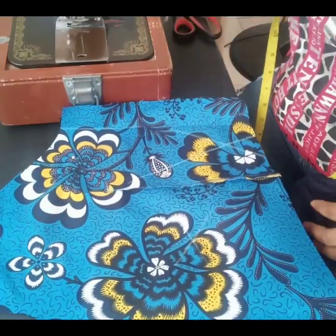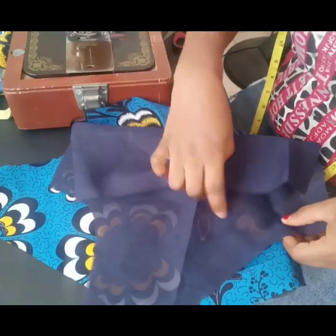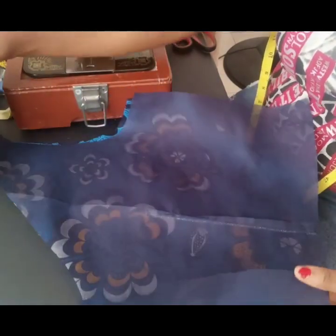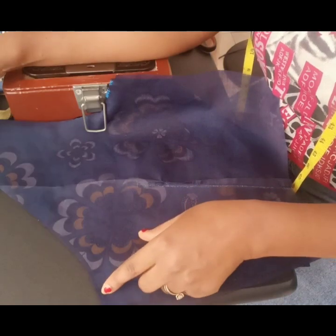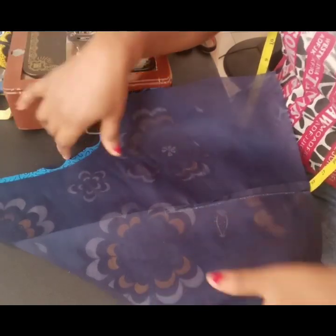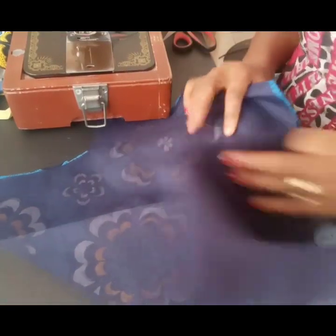So if you like, you can iron interfacing on your main fabric, but I'm going to only iron on the neckline. Right side facing each other, I'll sew along this neckline using the seam allowance. The seam allowance you have left can be 0.5 or 0.25. I'll sew it, then understitch it. Okay, and then I'll also sew the zipper area down. I'll sew here down. Okay, I'll repeat same for the other part.